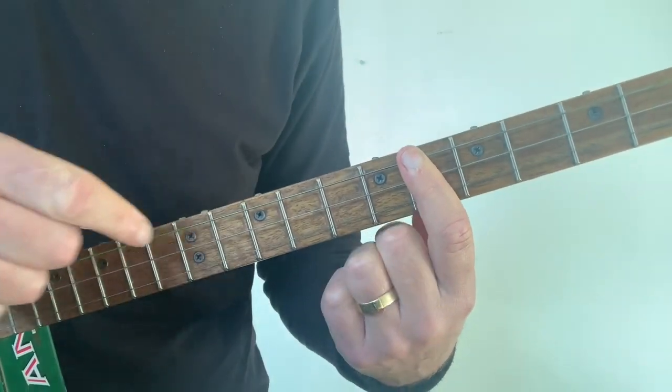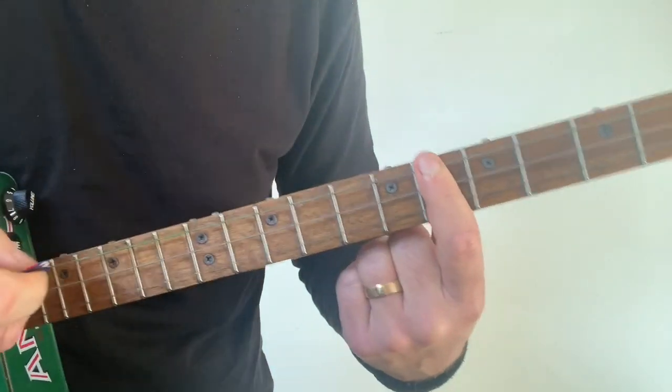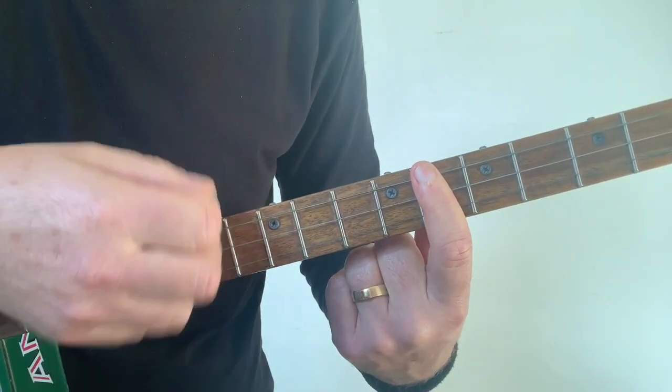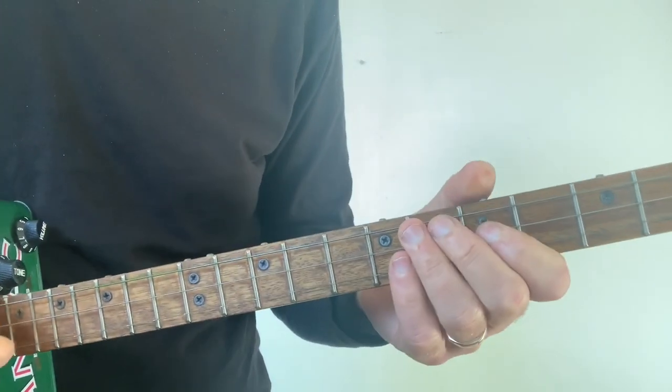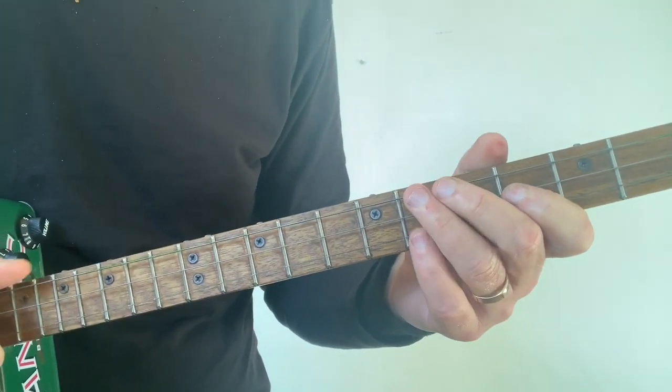When I go into the chorus, I don't take the pressure off that string. I just go down, down, down, down, okay? So the finger stays down there. And then we go into the chorus and we'll have a look at that now.